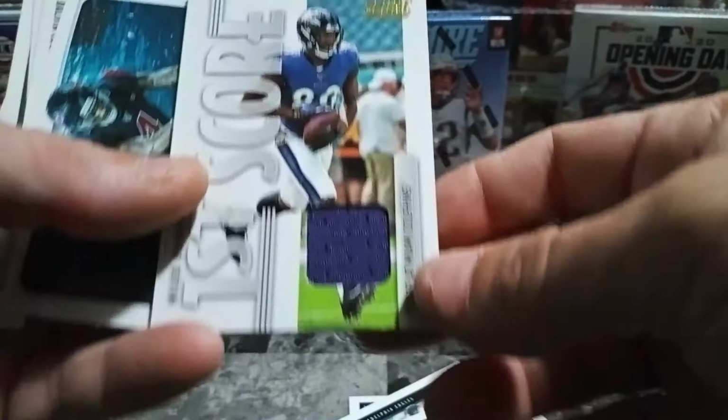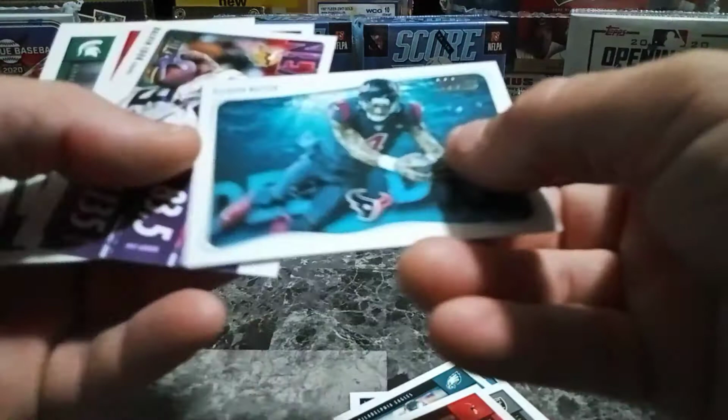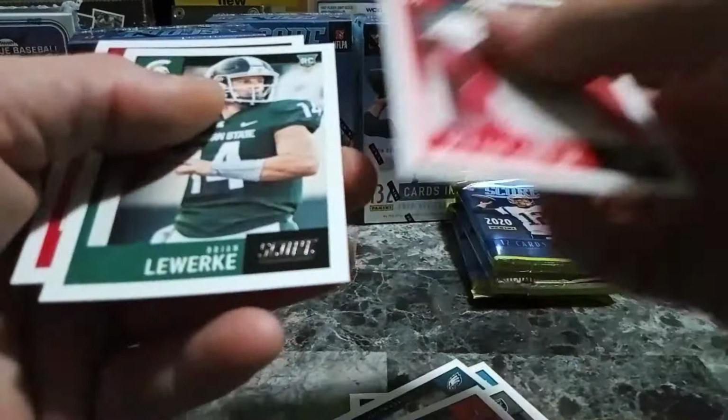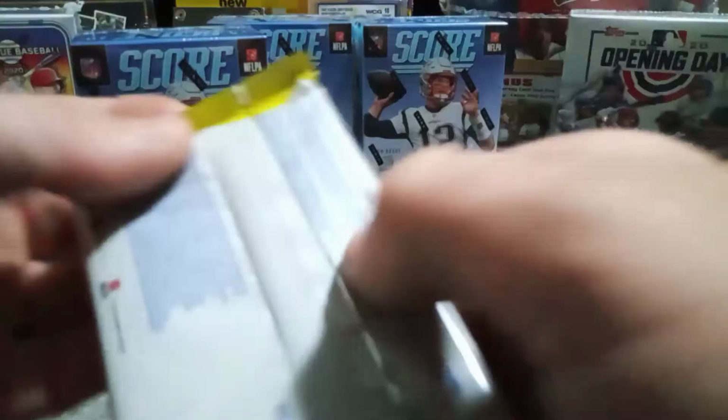Miles Boykin. Relic. Super nice card there. Going to be the hit of the day so far. Deshaun Watson again, deep dive. Dalvin Cook, next level again. McFarlane. Lewerke and Hill for our rookies. Oh, that pack didn't even feel thick or nothing.